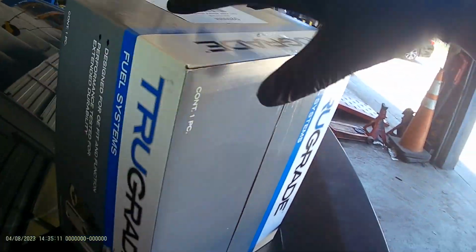So I already called the customer and requested a fuel pump replacement. They agreed. Then we just got this from AutoZone. I'm going to replace the left side of the fuel pump. Let me show you the part number that we have. This is the part number that we have.